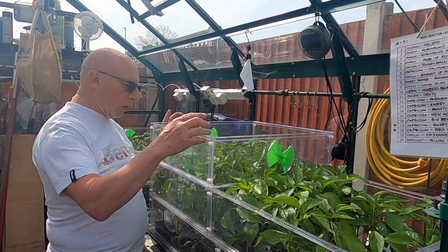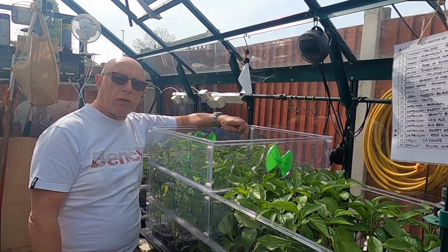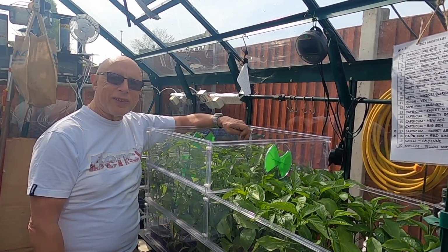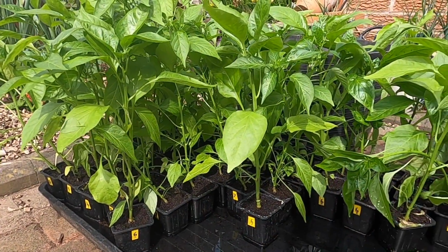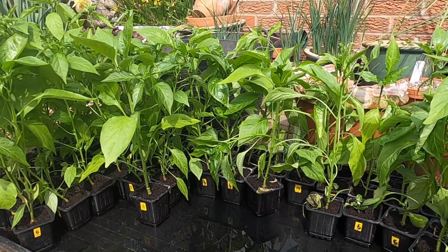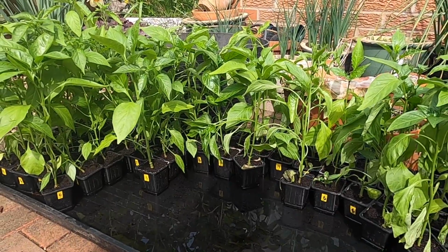So the first job is to take these down. I'm going to sort the peppers out, which has made the cut and which haven't, and then create a bit of space. I've put the chilies and the peppers out here. Some of them have gone too leggy, but others I'll be able to use in the greenhouse borders.